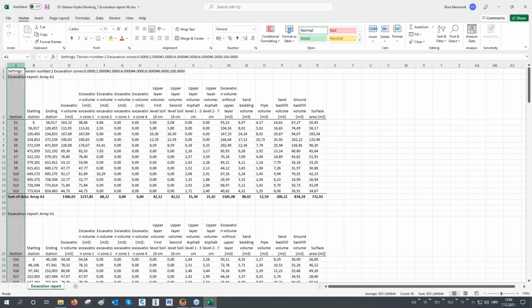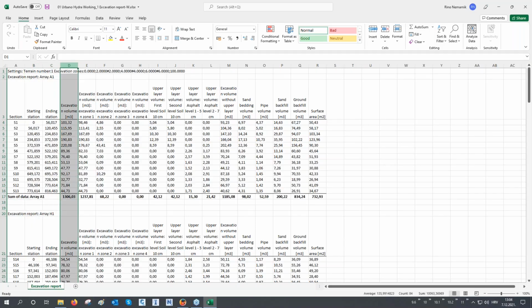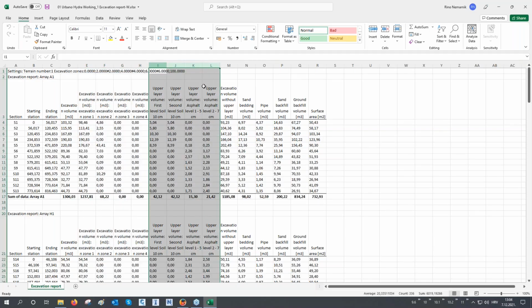And here you can see for each section, starting and ending station, total excavation volume for the entire section. Then you have excavation zones according to the depth excavation zones that we defined. You have the volumes of the top layers that we defined, excavation volume without top layer.